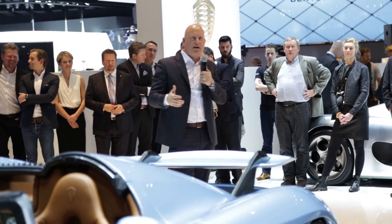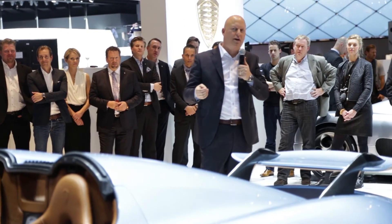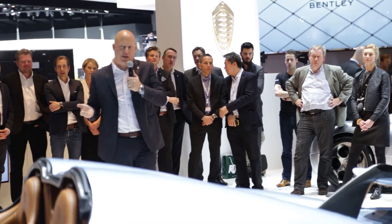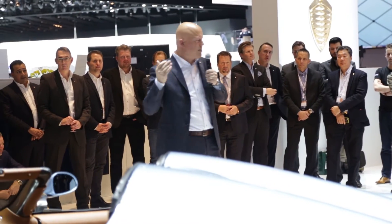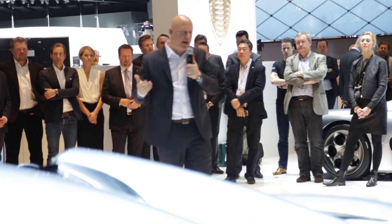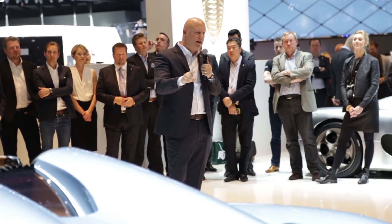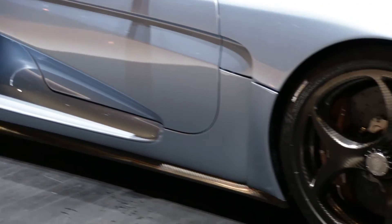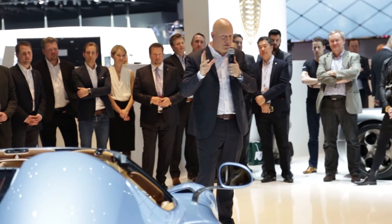Some people might think they're going to miss shifting and revving up and all of those nice things you have in a sports car, and that is true. But many of you have also driven a Tesla P85D, where you have this enormous quick response from an electric motor that makes a two-ton car really fly and become nimble and small in its reactions. So imagine that kind of electrical power — which we also have here — with 600 kilos less weight, with 1,100 horsepower of combustion engine power on top of that. Then you can kind of sort of imagine what this would feel like.